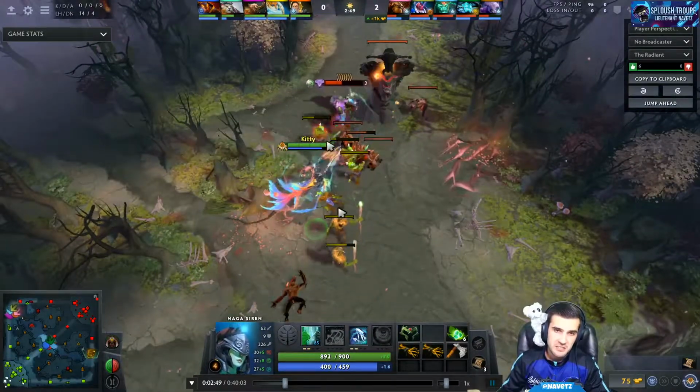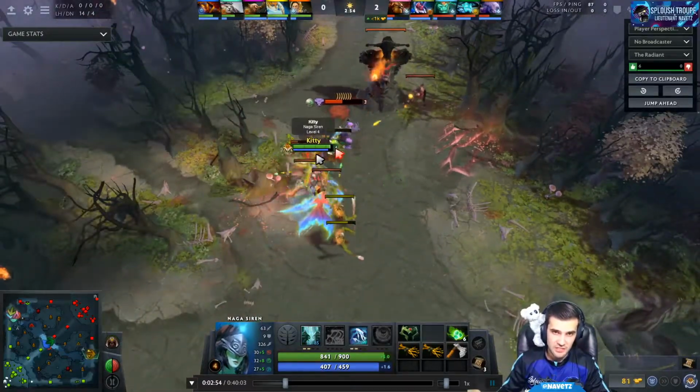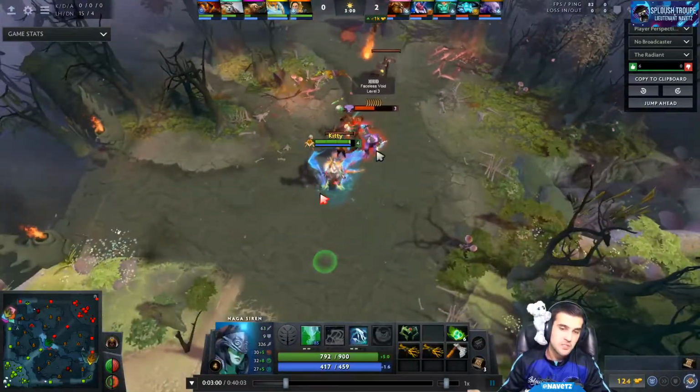And what Naga's going to do is spawn a set of illusions and try to deny these creeps under tower if she can. Or maybe she'll wait for the illusions, it looks like. Yeah, I guess she's going to wait for a second for the illusions. But she will spawn the illusions again soon.